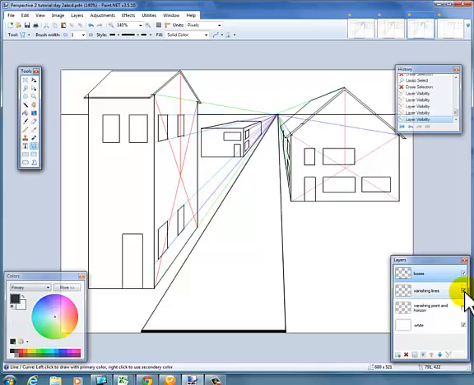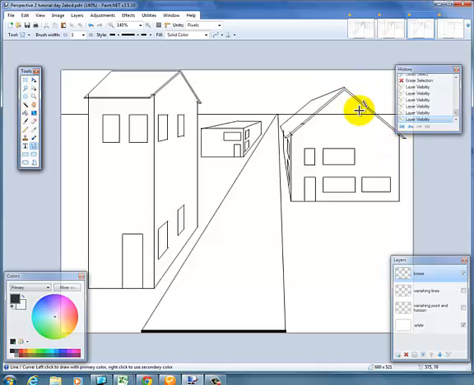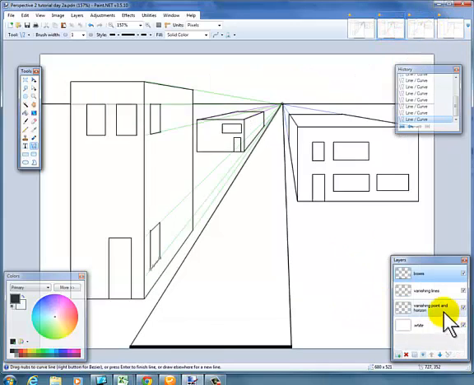See those extra lines I just did? What I want you to notice is this roof, we're looking at the peak of the roof that's facing us. This one, the peak of the roof, is facing 90 degrees from us. So to do that, I went to my vanishing lines layer and chose a new color and drew an X on the side of the building that I want going corner to corner, where I want the peak of the roof to be. Just to be different, I'm going to do this one. We'll see the peak of this roof.